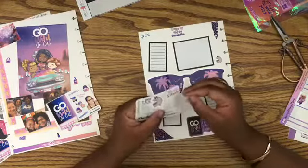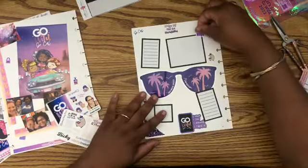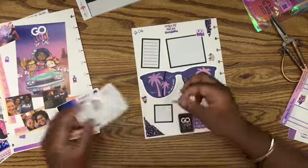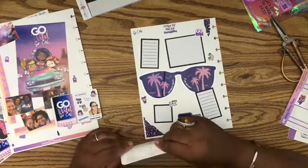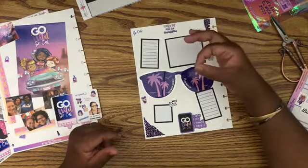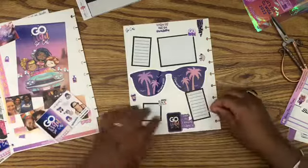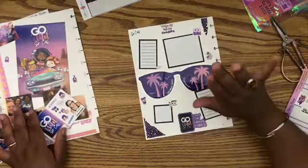But let me say this. Here are my hot takes from my experience, especially as somebody who went by themselves for the very first time. If you're somebody like me, it would have been nice to share a room with somebody, but I wasn't on the planner floor. I didn't share my room with anybody, and for me as an introvert, that was perfect. I think this is a really good way to escape from everything. I could have gone out and talked to the people and all that, but for me, that was perfect.